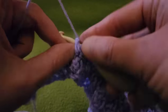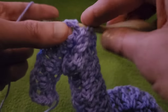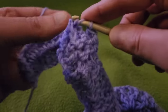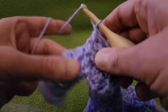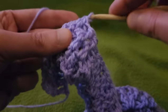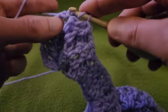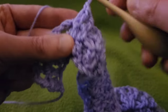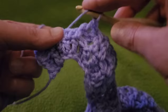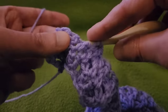Front. Front. And back. Front. Front. And back. Front. Front. And back.